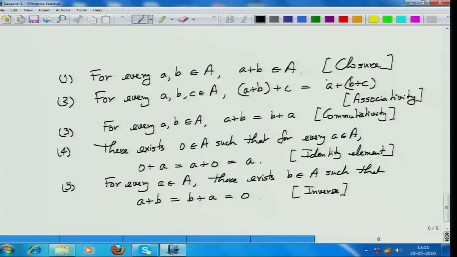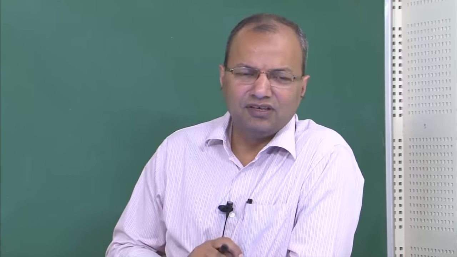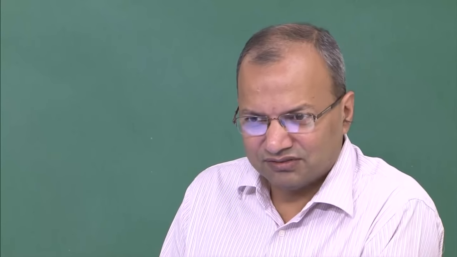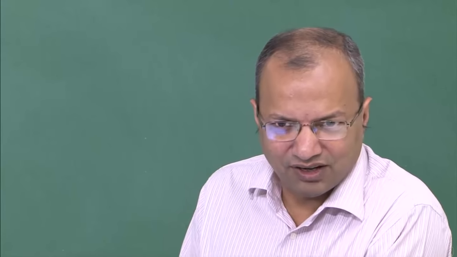Have I missed out something? Can you think of some other property that addition and subtraction should satisfy? So it happens that this is the comprehensive set of properties that the addition operation satisfies for numbers. And now with this written down, we can define numbers to be any collection with an addition operation, subtraction comes for free, which satisfies all these 5 properties.